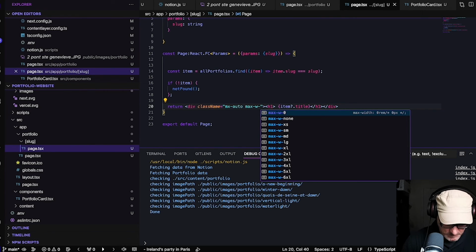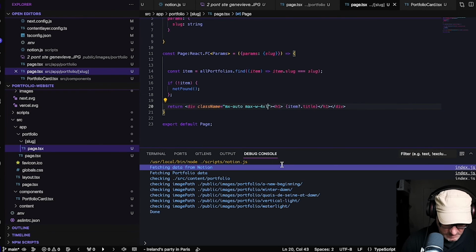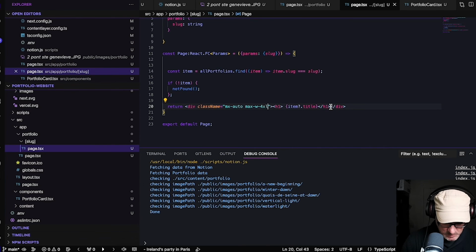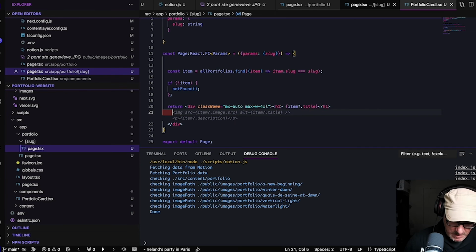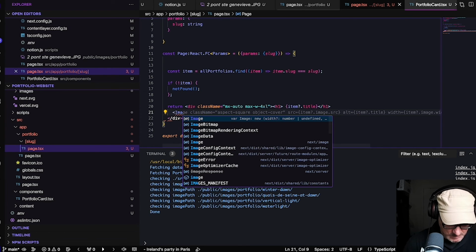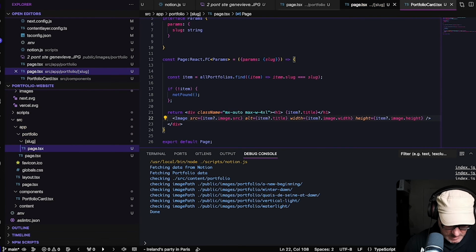I can't remember which one I used. I think it was 4xl. And then we have the title, and here we're going to add simply the image from the component. So Image. We need to also import it from Next, and I think that's correct.